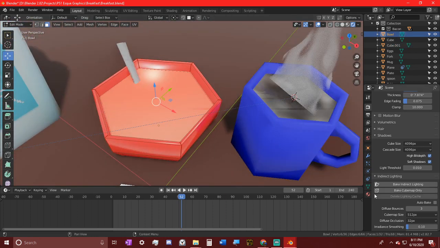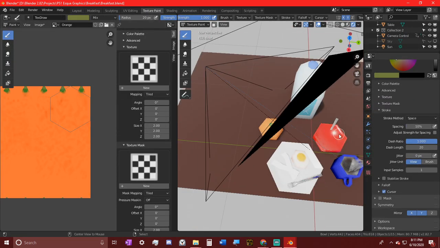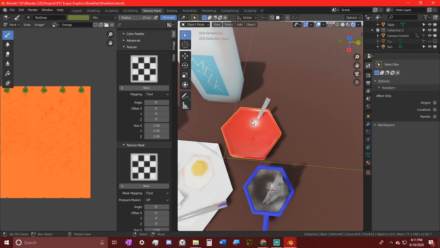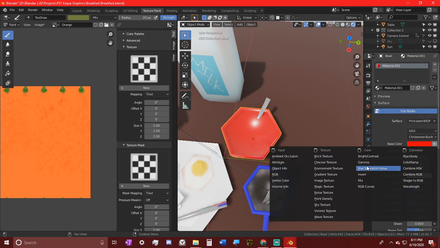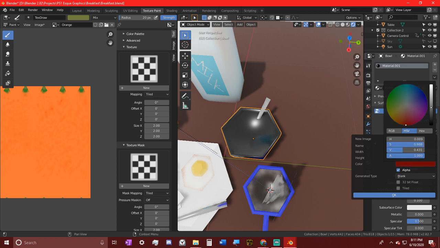Okay. Let's go to texture painting. I'm gonna texture paint this on this little mother. This mother right here. Okay, so we're gonna hit apply texture. We're gonna do a new texture, 256. Copy, paste. Gonna make it red, because the original color was red.